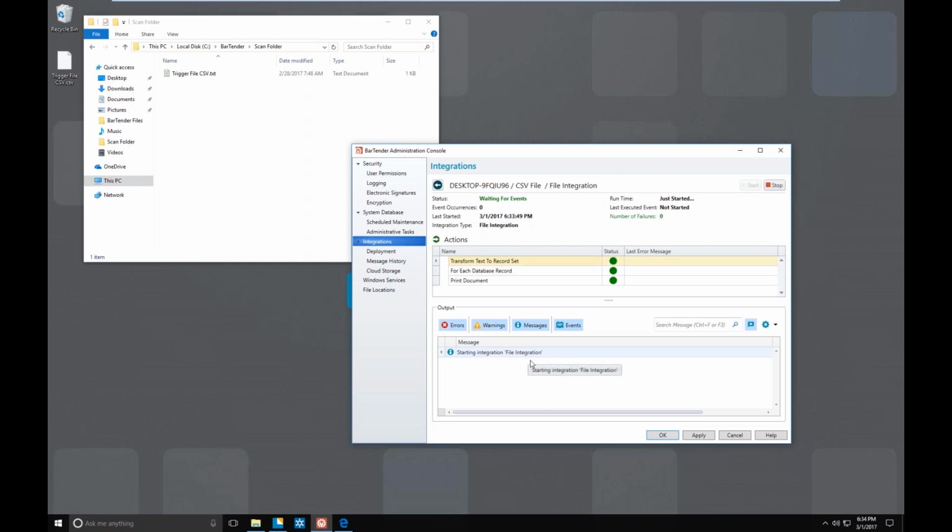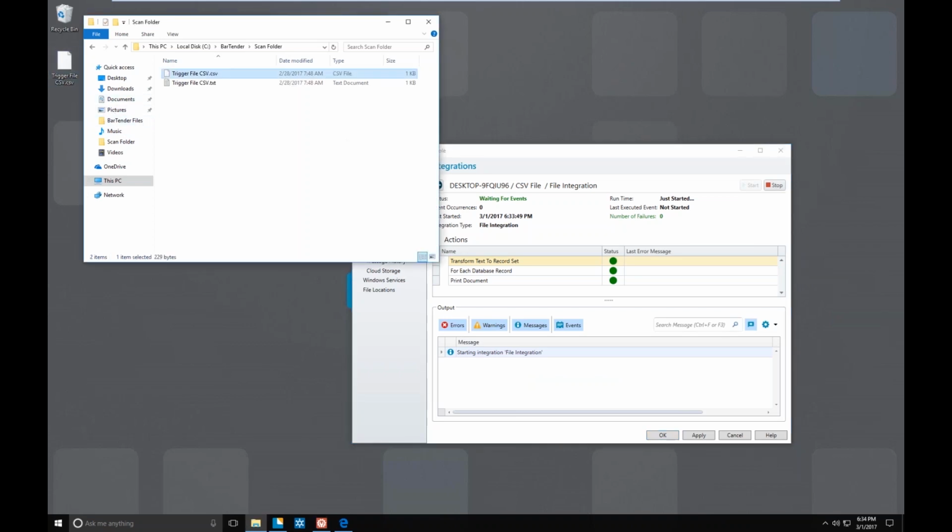And now we can go ahead and actually test this integration. We'll do a couple tests. We'll do a test with the administration console open, so we can get a visual on it processing. So here we see the messages. Everything is blue or green, so we're doing well. And eventually, the job is sent to the spooler.